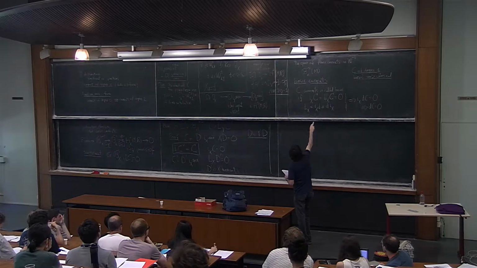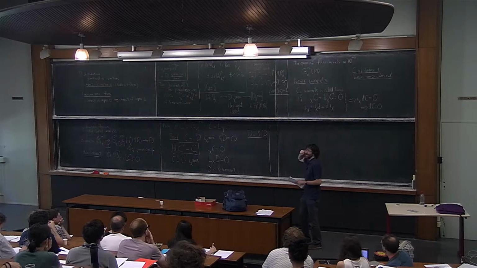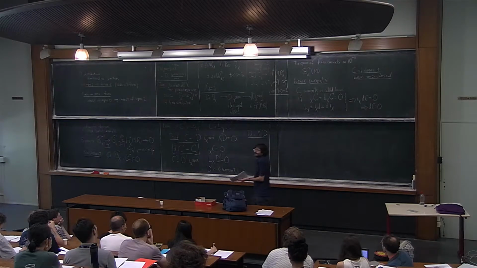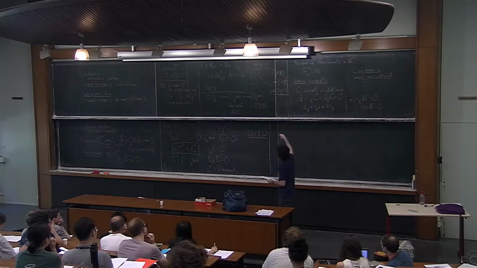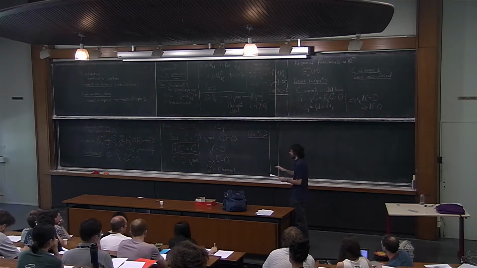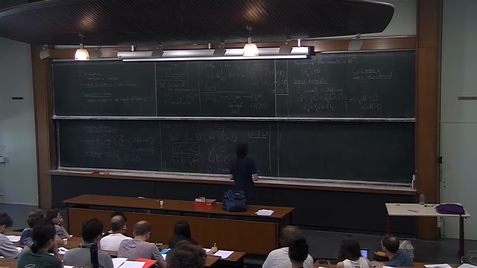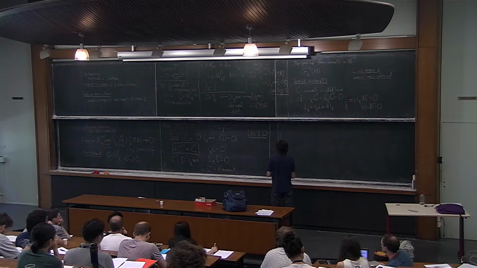A current C is called basic for a foliation if i_X C equals L_X C equals 0 for any X which is tangent to the foliation. Now, if the foliation is one dimensional, of course, you only have one direction essentially, so it reduces to the flux current for the flow. But flux current is a very particular instance of that. So in this context, it's the same. It's just a matter of terminology. So this will give the following proposition.